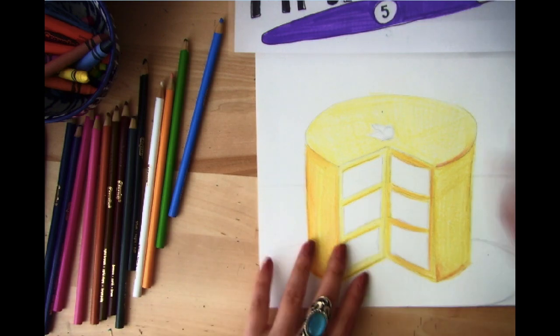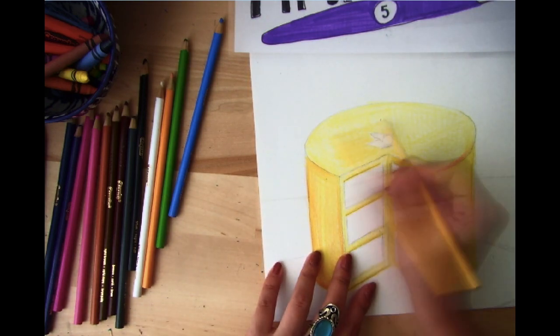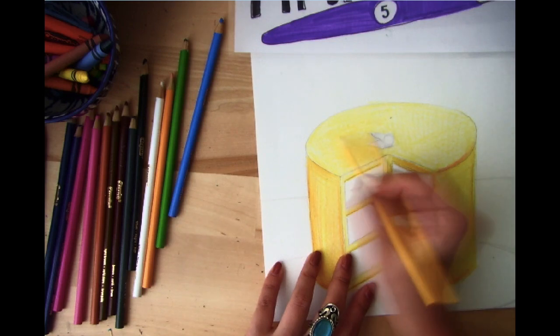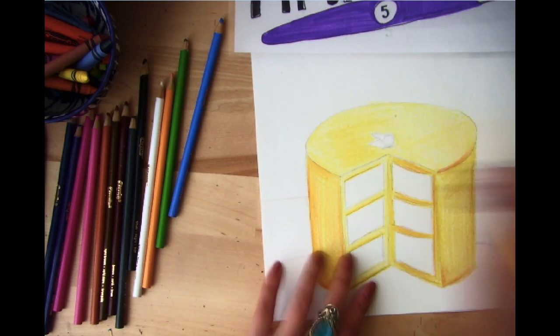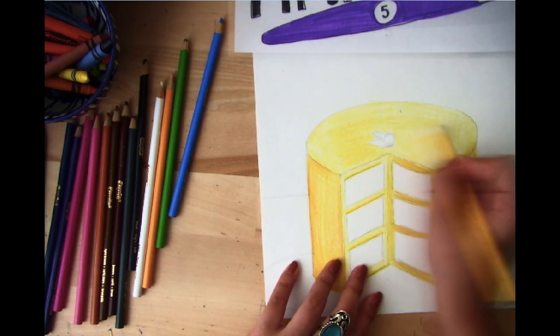We're going to go back in with our golden yellow or whatever darker color of your frosting that you chose. So if you have a light blue frosting, you want to go in with a little dark blue and just kind of highlight some of the points. So I'm just drawing a little bit just to deepen up the color here. And I want to do it on this side as well.